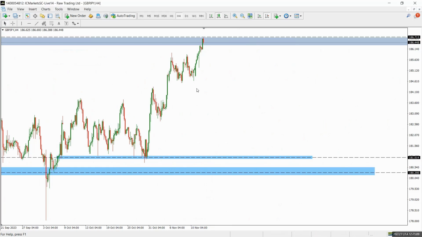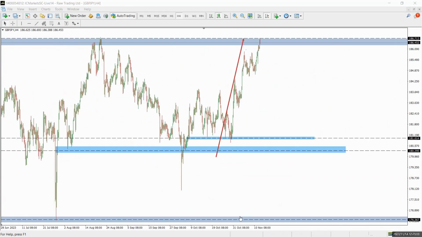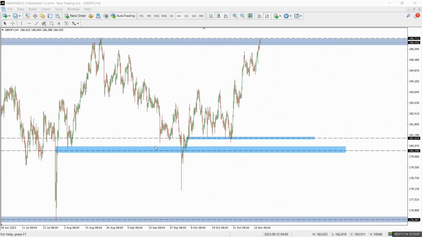Now, what happened? I want you guys to pay attention to this point. So now that we have, let me redirect back. So now that it seems that we have a support area and the market reaching out to this area at a higher low, and the market has been moving up, we can see that we now start to have a new structure right here.